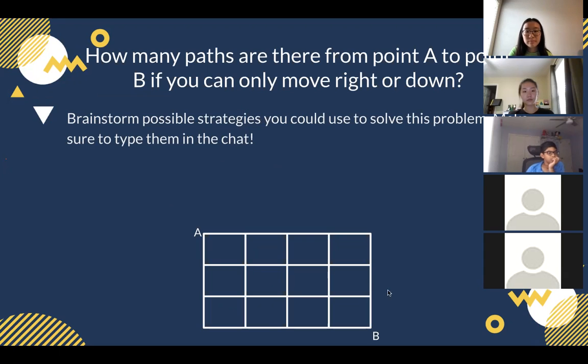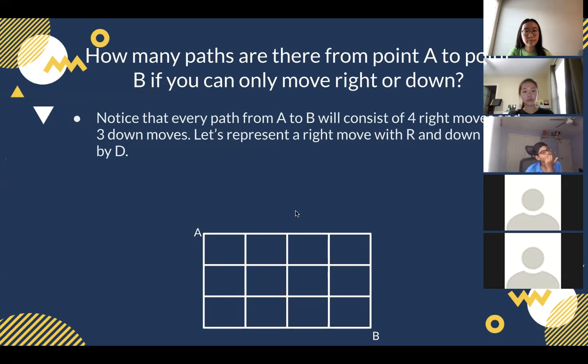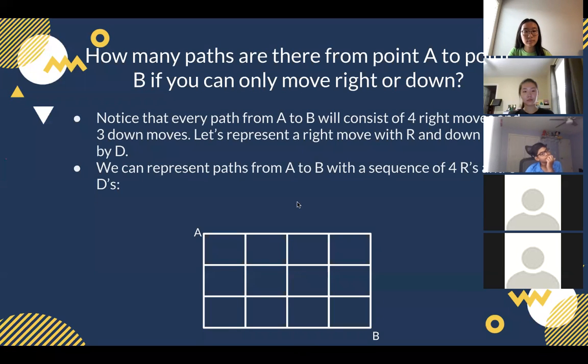Down 2, right 4, down 1, right? That's another possibility. Yeah, but I don't think that counting different possibilities works. It'll take a really long time to do that. So what is something smart we can do? Or what's something we can notice about that? What if we designate going down 1 as the letter D, and going to the right as the letter R? What is something you notice when you write out all the different paths?